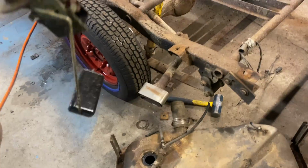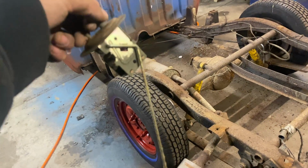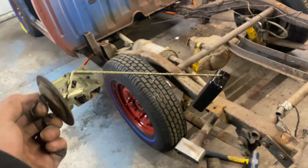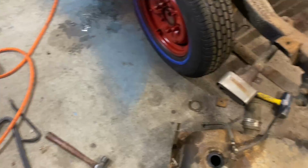Alrighty, you guys. So this doesn't have a lift pump. All it uses is a high pressure fuel pump that's mounted to the fuel rail. I learned that. So I pulled out our, I think they're called a sending unit. I'm not sure what they're called on the older vehicles. But, you know, just what controls your fuel gauge. And it looks like it's still in good enough order to be working.